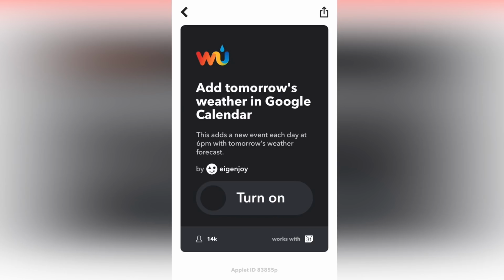You can check out which applets are available for certain apps, like Twitter, Facebook, or Instagram, or if you're someone who owns a smart device, such as a Philips Hue smart bulb, you can create rules to automate your home lighting and set the mood as soon as you walk through the door. The possibilities are endless. Once you've found an applet you like, activating it is a doddle. Just switch it on.